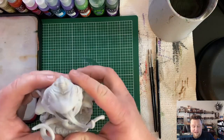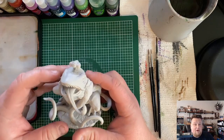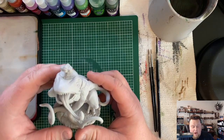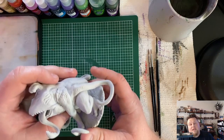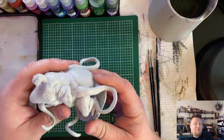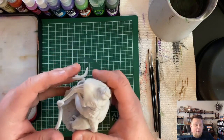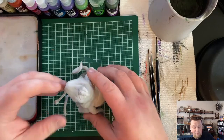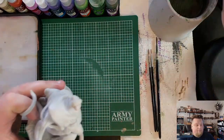Hello, everybody. Today we're gonna be painting the Froghemoth, the elephant-sized amphibious predator that lurks deep in the swamps, revered by bullywugs and feared by adventurers who happen to know the tales of them and heard about them in myth and legend. Stay tuned. I'm going to show you how to paint this. I'm going to put all the colors up that I'm going to be using. It's a pretty simple build and paint. And stay tuned.